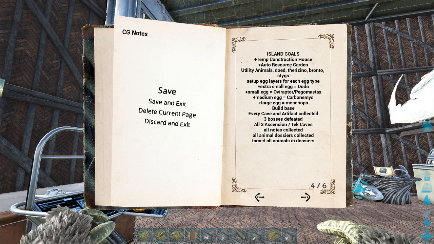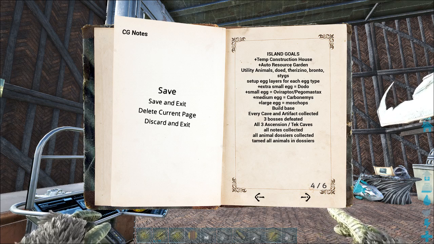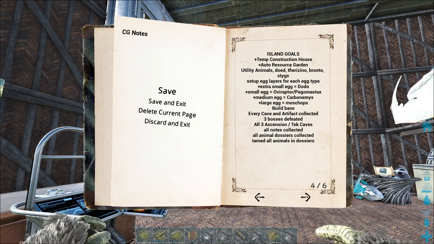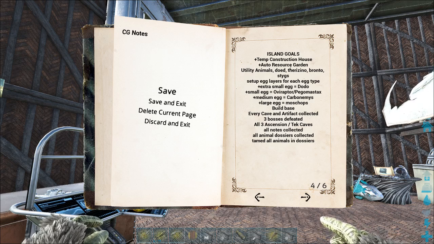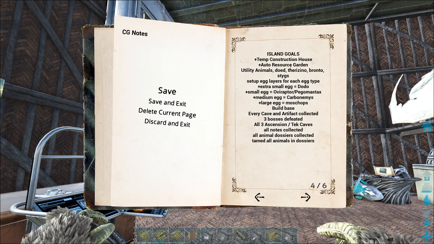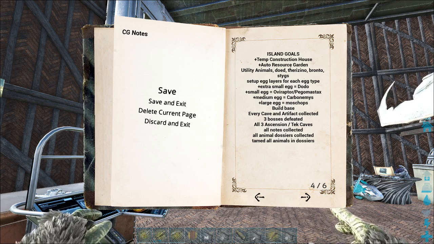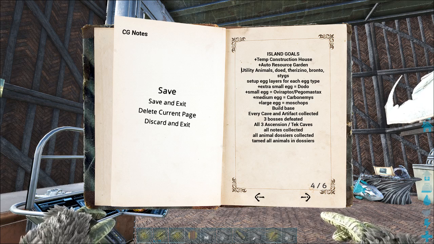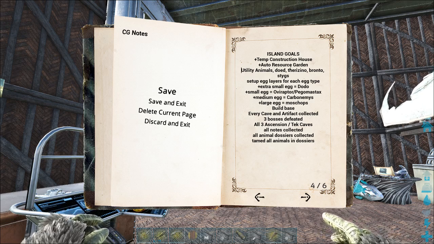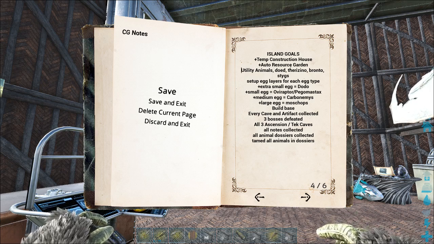The problem is that eventually I want to have an area where my Dodecarus can be let loose and auto harvest stone on its own. So setting that up is actually a priority, but I haven't been searching for a Dodecarus. The same with the Therizinos. Therizinos we need for multiple reasons.